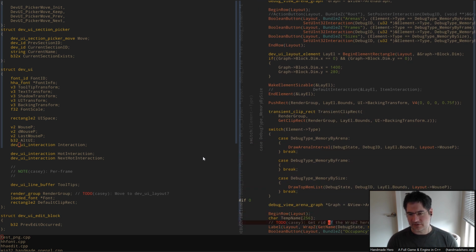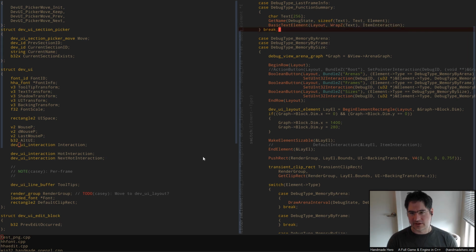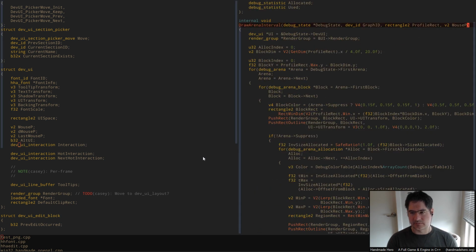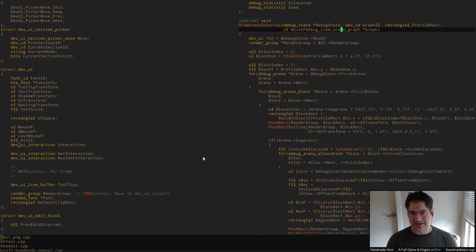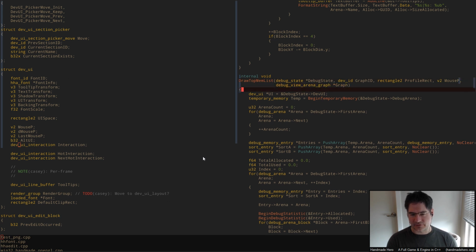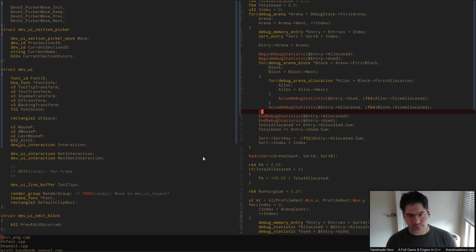But I think we want to, because it seems like something you would want to have. So I feel like we want these folks to have access to this graph. And so in here, we would want both of those to be able to look at it, because that's where we would put settings about what to include in our various memory views. The example being whether or not suppressed arenas show up, but there's other reasons why we might want to put that in there, right? All right.